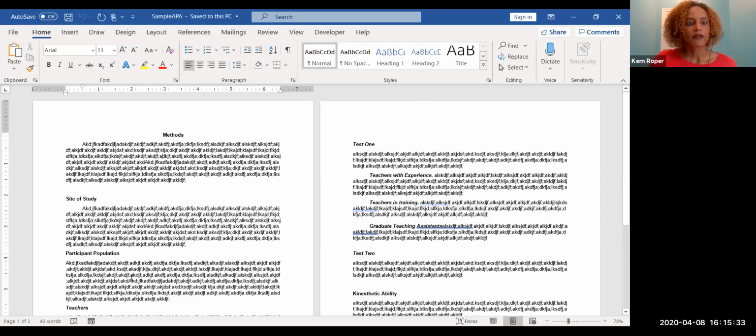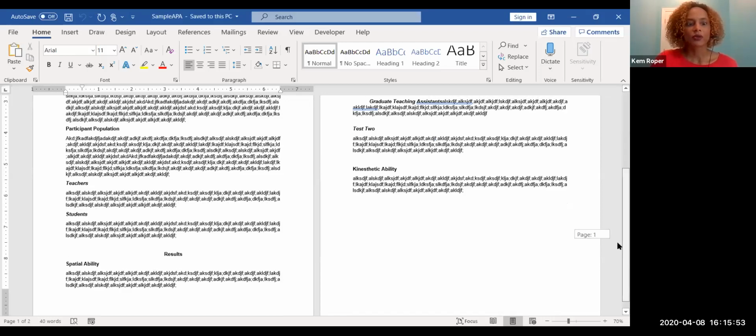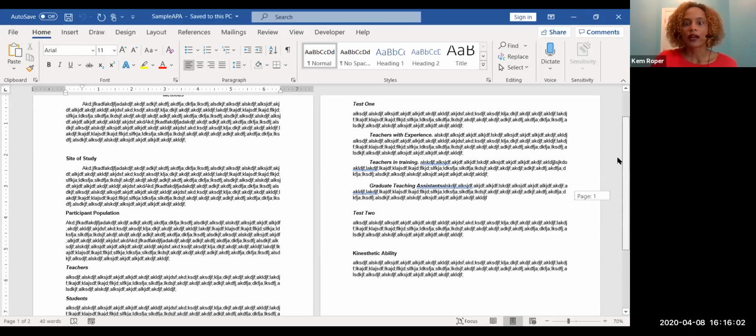And then we have the level 3 and level 4, which come under, so under participant population, we have the teachers and students, as I mentioned before. And then under spatial ability, notice that results is the level 1 heading, then we have spatial ability as the level 2, and then we have a description of each of the tests.